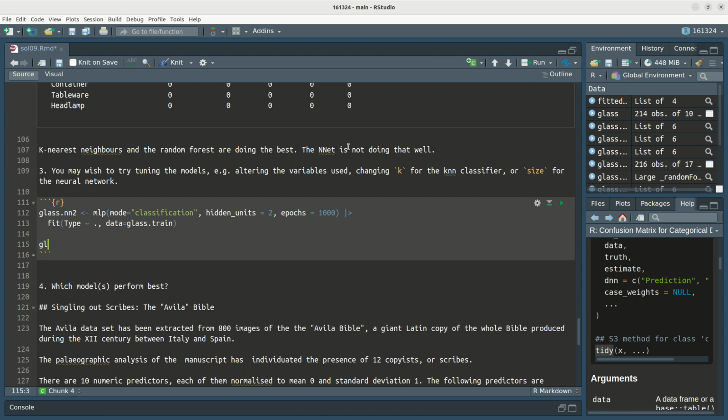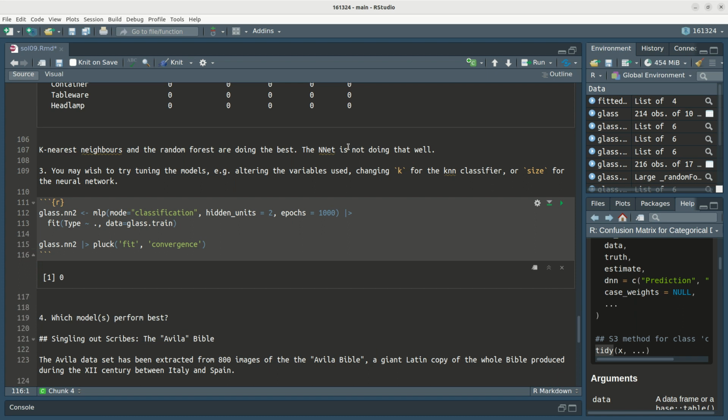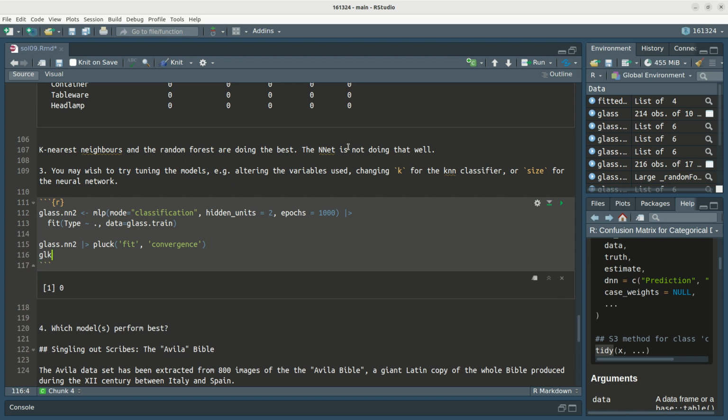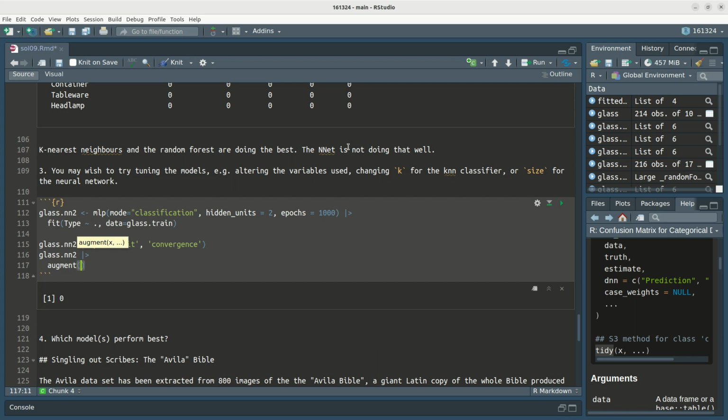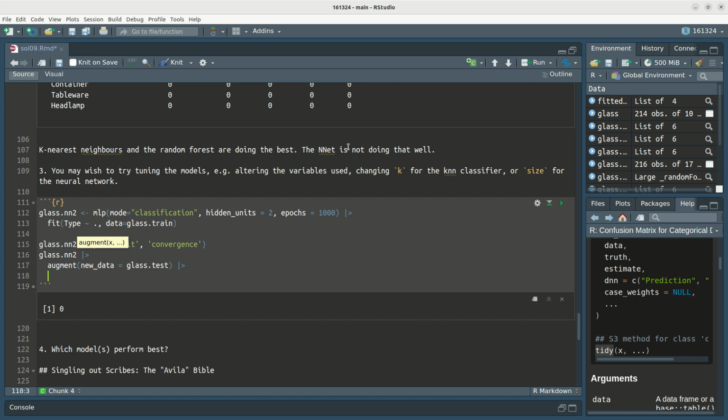Okay, let's check that it converged. Yep, and so we could just do our augment and then evaluate the accuracy.